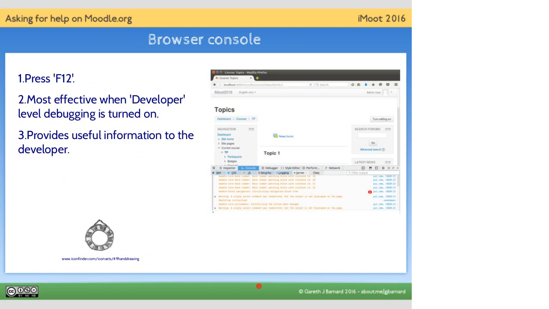Now, if you do turn on developer debugging, it produces a lot of information and error messages. You can see from the screenshots here, that's Firefox, that there's a whole window with server and so on, and there's a thing called the console. There you can see in orange some warnings, but if there are errors, they can be really, really helpful. So the best thing to do is press F12, and this is PC, but actually, no, that's Linux as well. So press F12, refresh the page that's having the problem, look for the errors, print screen them, note them down, copy them, and give them to the developer.